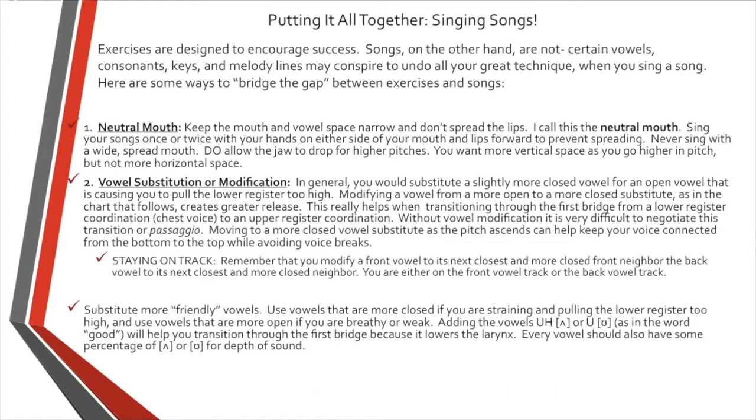Substitute more friendly vowels. Use vowels that are more closed if you're straining and pulling. Use vowels that are more open if you're breathy and weak. Adding or helps you transition through the first bridge. It helps lower the larynx. Every vowel should have some percentage of for depth of sound.